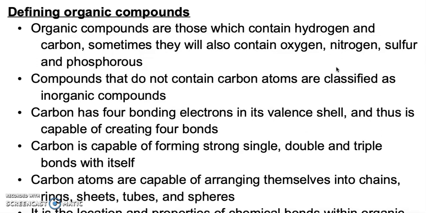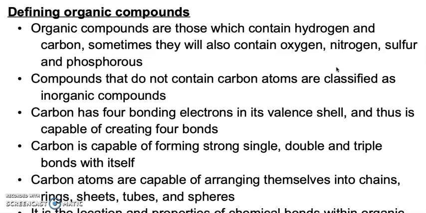Okay, so first thing to do is basically to define what is an organic compound. When we talk in chemistry, we often talk about organic versus inorganic compounds. So organic compounds is anything that has hydrogen and carbon. For the most part, those are the most important things. We're going to have carbons along the main chain and hydrogens all sticking out of them. Sometimes they can have oxygen, nitrogen, sulfur, phosphorus.